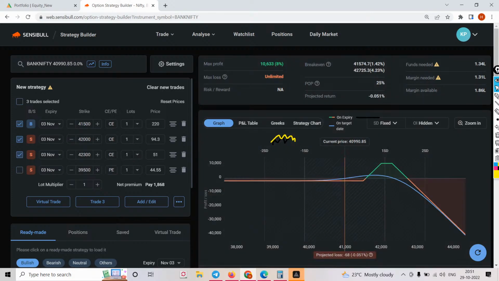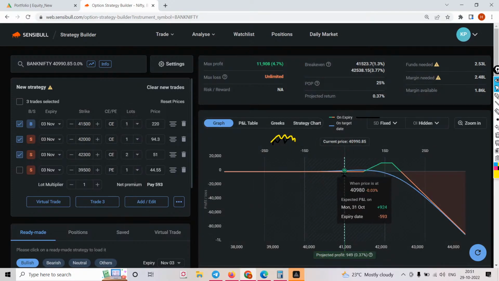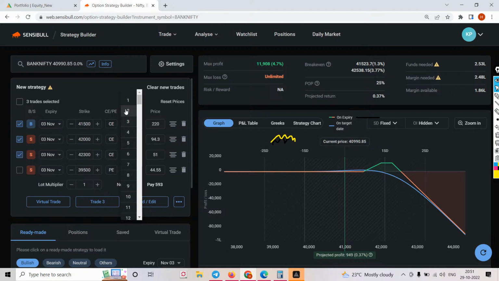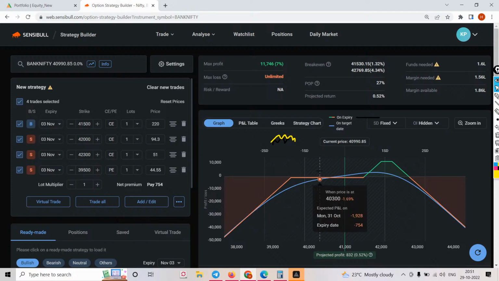Let me show you that thing. Even I can do this, right? This is a traditional one. If I sell this two, yes, my loss from 1800 has reduced to 593. This is good. Even this is good, right? I'll go for one. Someone said, sell 40 rupees PE. This is absolutely good, right?